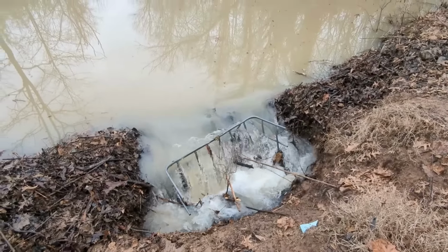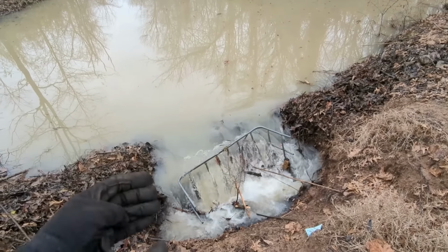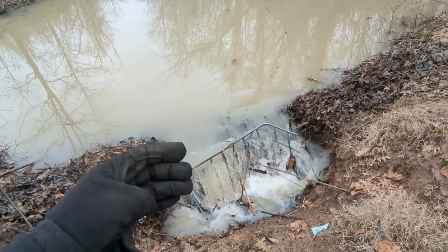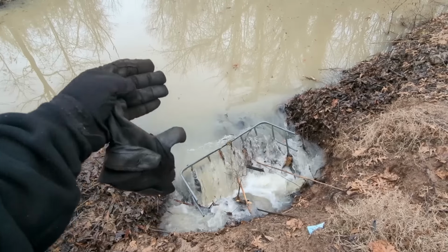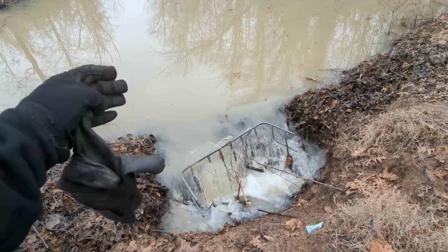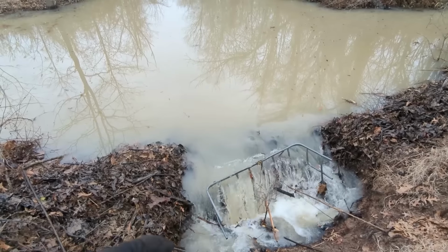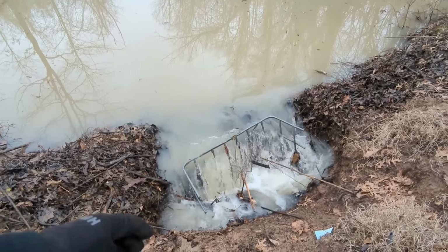Now, one thing I try to do too, you see there's some mud piled up here. I tried to clear this out here. I don't think they build that as like a secondary, so if this breaks, it's only going to go down to that kind of mud level they got built up. Maybe they just have it there reinforcing the whole thing. I don't know. But kind of dug into that. And then, of course, once you get the water really running through it, the erosion just eats away at some of it.